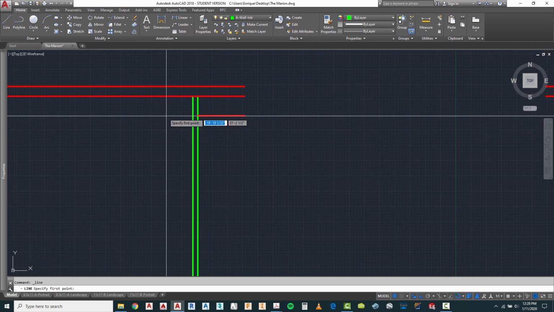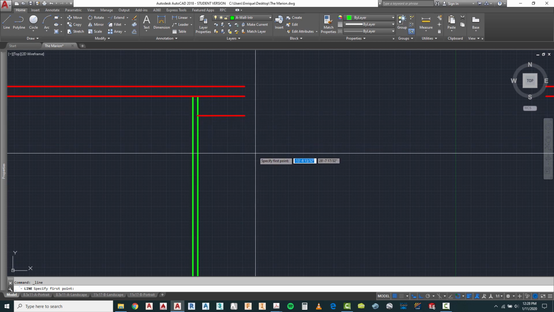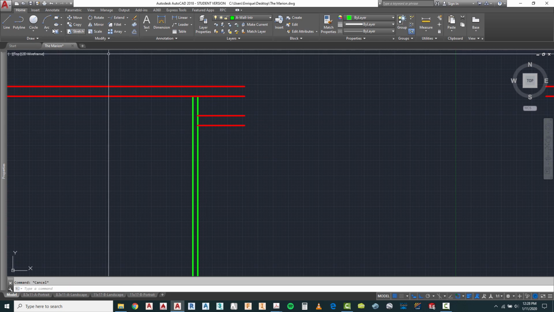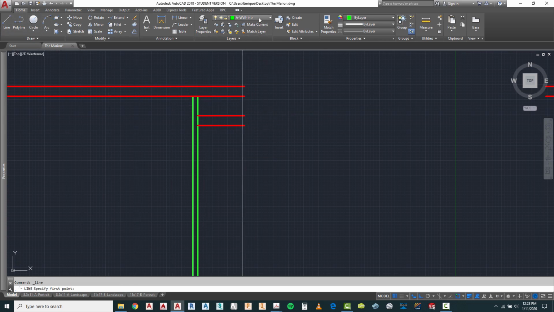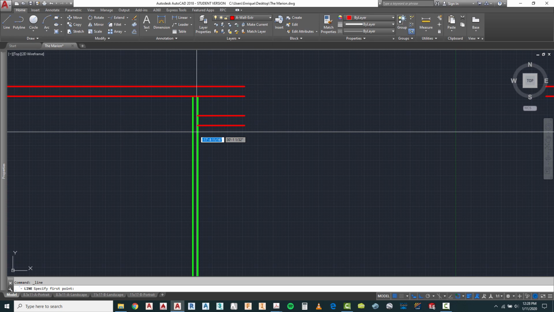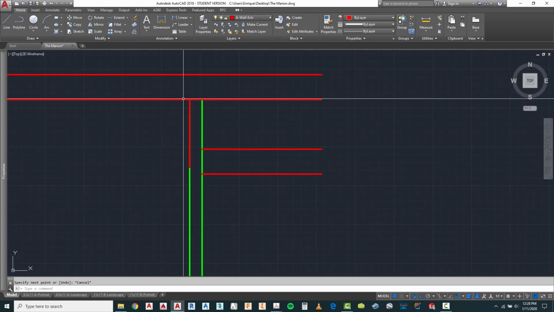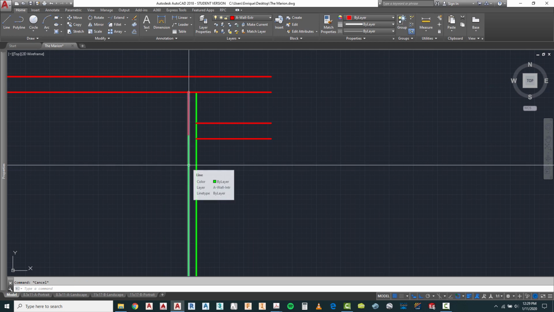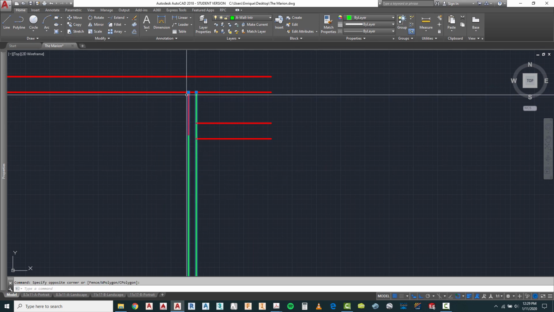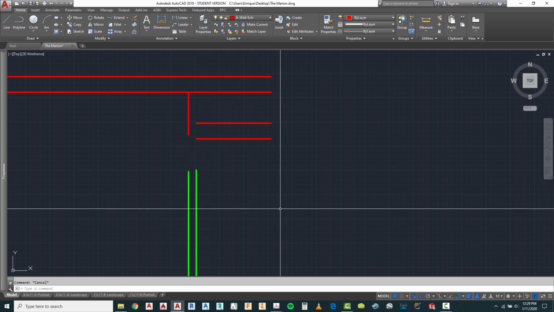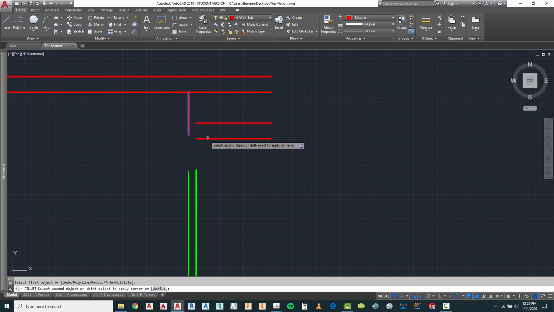Now I'm going to go ahead and draw, let's see what the easiest way to do this would be. I'm going to go ahead and offset this, my 8 inches down located right here. I'm going to go ahead and draw a line using the proper layout here, a wall exterior, and I am going to draw it from this point down. I'm going to highlight these 2 walls, and I am going to grab them by the grip. There's different ways to do it, and I'm going to get them out of the way for now. So now I can fillet this wall and this wall.